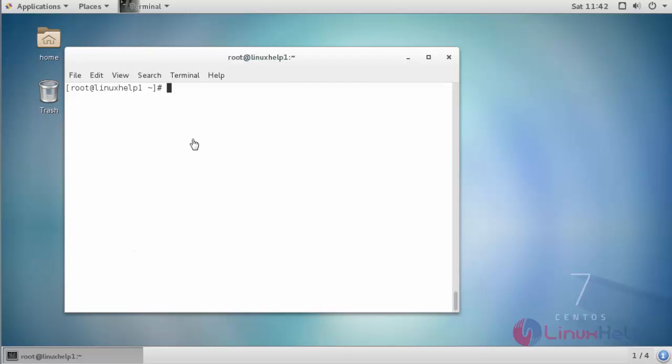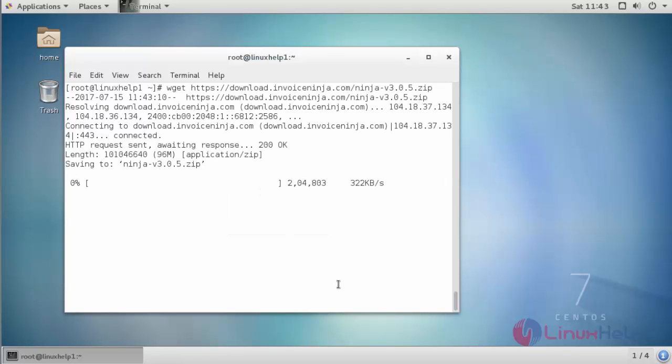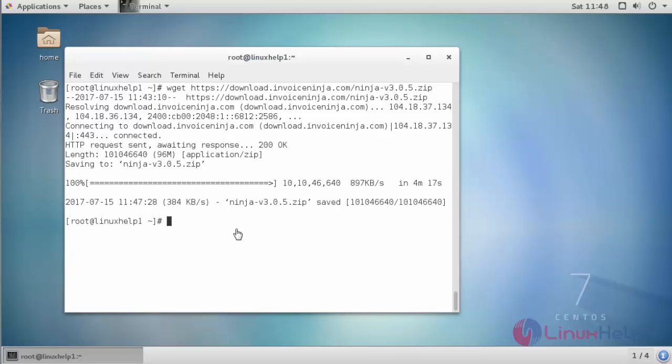Now we are going to download, install and configure Invoice Ninja. For that, download the self-hosted version of Invoice Ninja from their official website. Get the link, paste it, make a document root for your Nginx configuration, after creating your directory, extract the package in this particular directory.